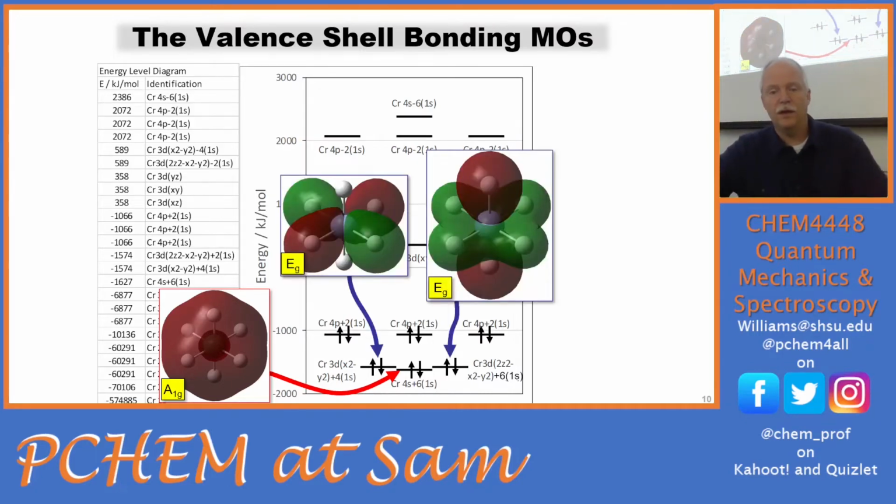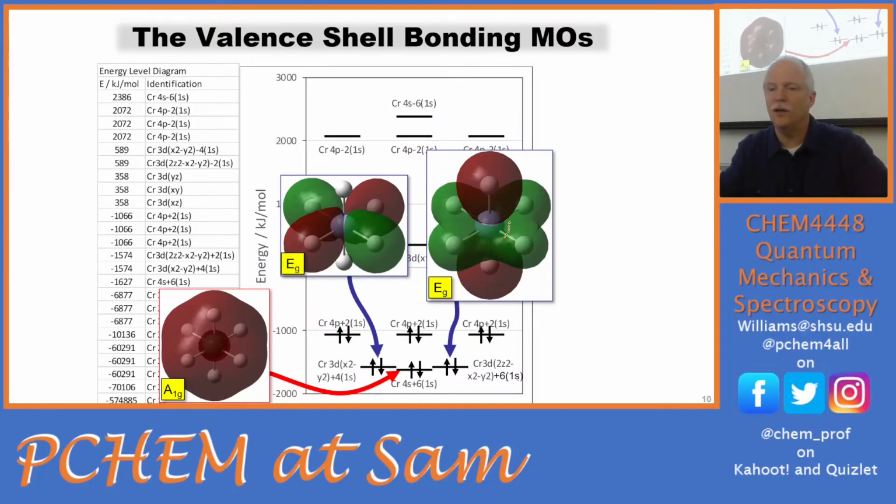And then here is the dz squared minus x squared minus y squared orbital on the chromium interacting with the 4s H. We say it's in phase with all 6, but 2 of those s orbitals are out of phase with the other 4. But anyway, I went ahead and put a plus 6 1s just to say that it's in phase with all 6 of them. But do you see that? How that one orbital now can interact with all 6 hydrogens.